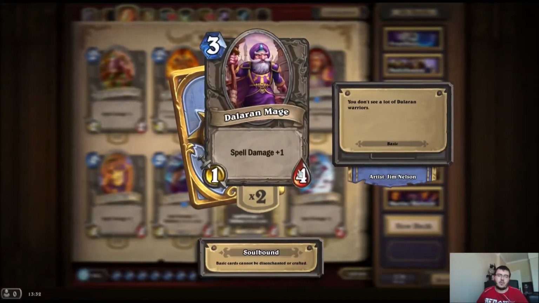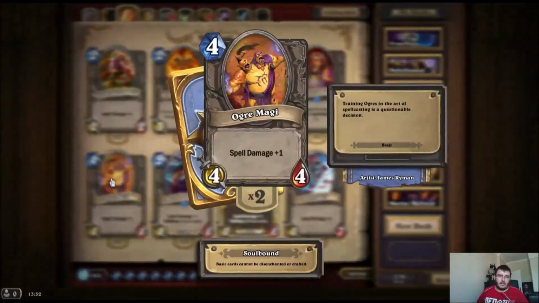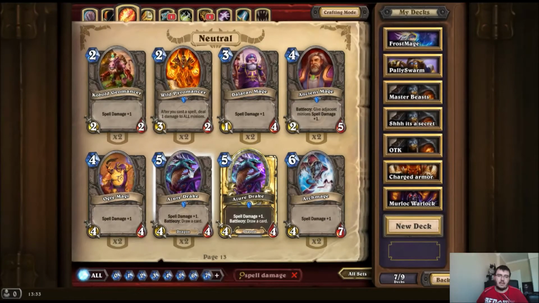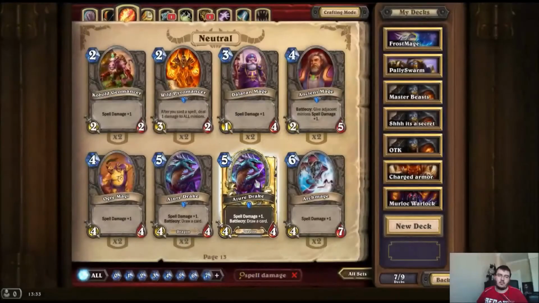The Dalaran Mage, while it's got a bit more health, also has a lot of abilities and minions and spells and so on that can pick off things at 4 health. Ogre Magi is the same thing. It costs an extra mana above the Dalaran Mage, and it's only got 4 health as well. And even your Azure Drake, which has card draw, is also only 4 health. So they are tricky to keep alive and so on.